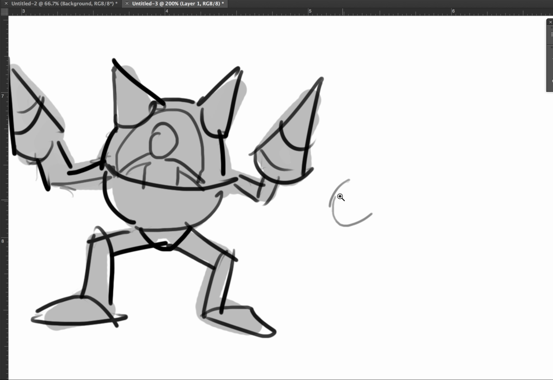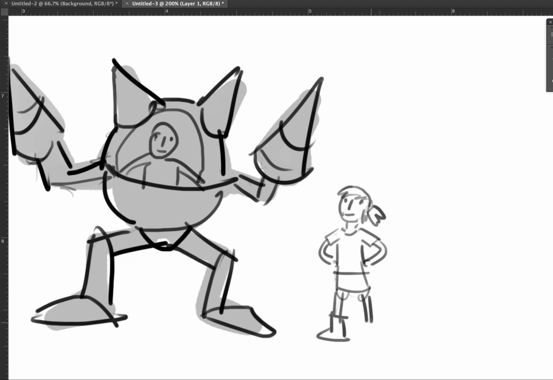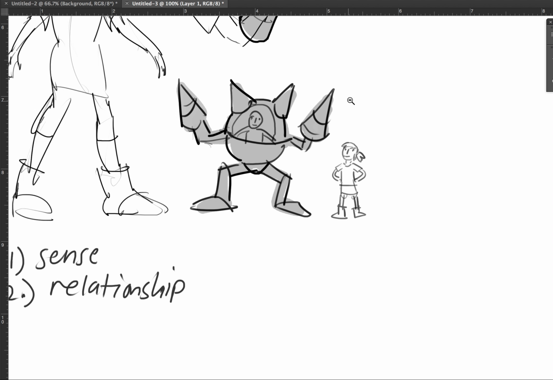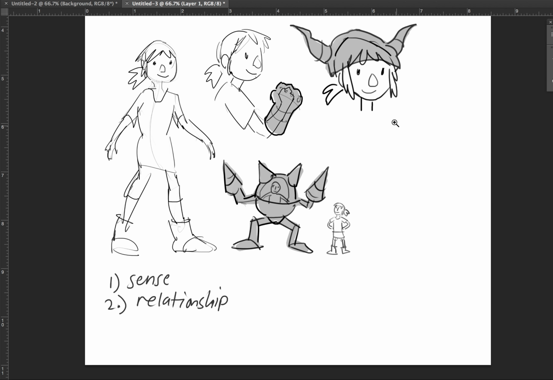And then, yeah, he's like this big. Well, notice that it has to be the same size as this other guy in the robot itself. So, yeah, I'm this tall. Yeah, just real simple. You don't need to go super fancy, but just so it makes sense to other people. Remember? It has to make sense, and it has to show these relationships. There you go. See? So the relationship between the prop and the person who's using the prop.